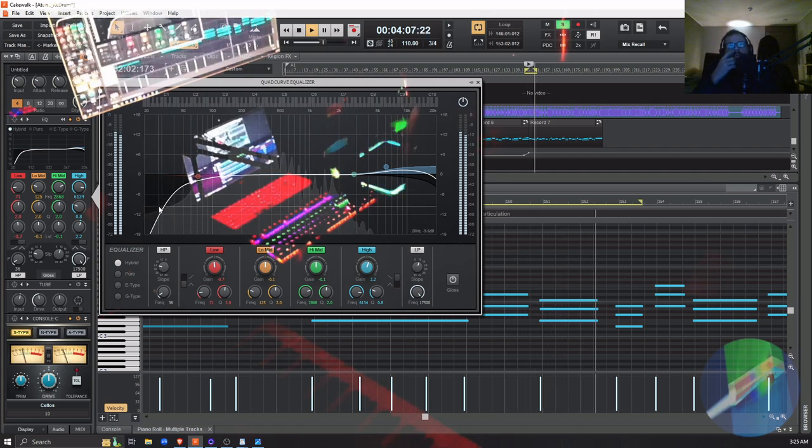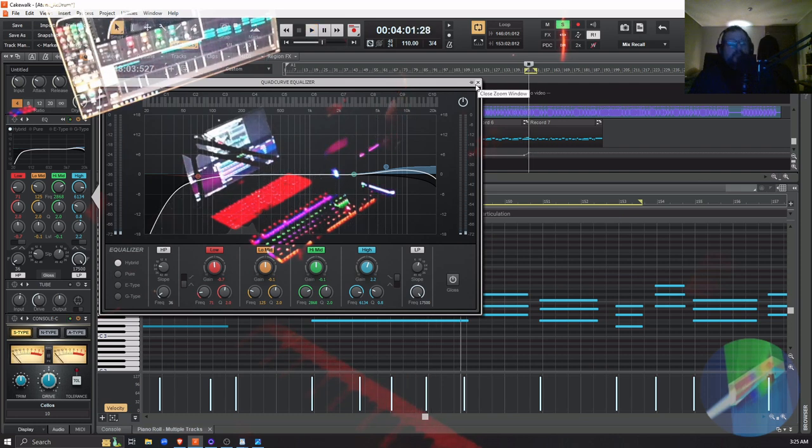Now, another thing I can use is a dynamic EQ. As a matter of fact, I do think I'm going to try that. Dynamic EQ just gives you a little bit more precise control over what's being attenuated and how it's being attenuated.